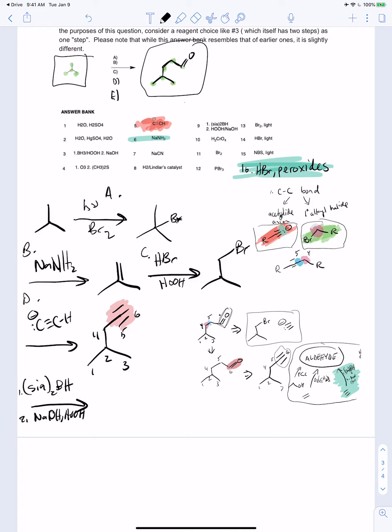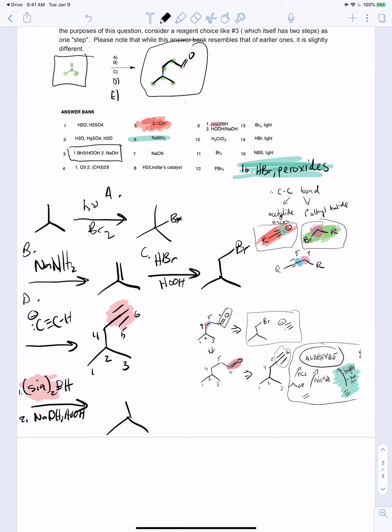So be careful. The only thing I'd say is, the TAs have either been generous or they just made a mistake. Either way, it's a generous thing because it's not correct no matter what. You don't want to use BH3 here. If you're trying to make an aldehyde on a terminal alkyne, you have to use this sec-isoamyl borohydride, or there are some other reagents you can use, but usually this is the one we reach for to do that.